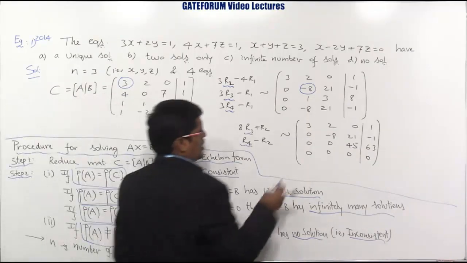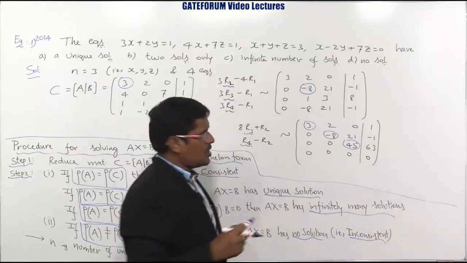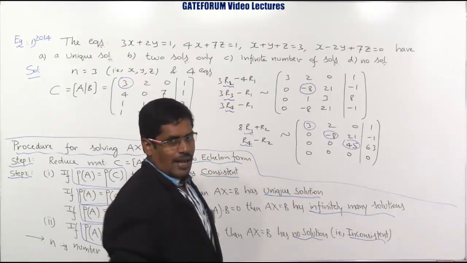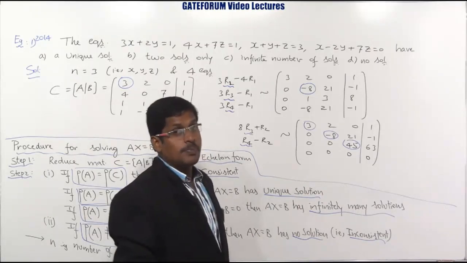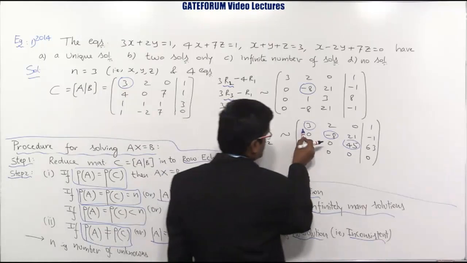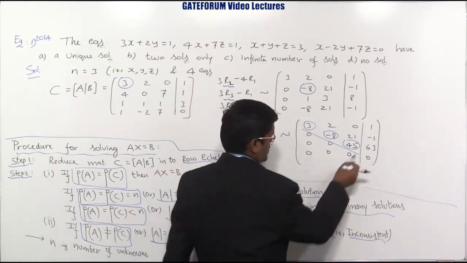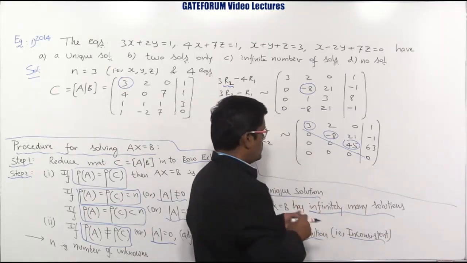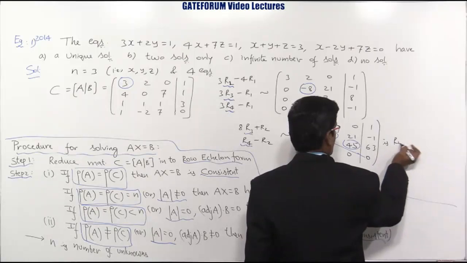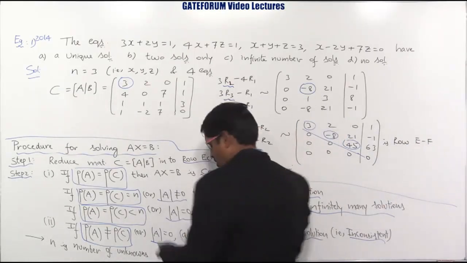So here, the first non-zero element in the first row, the first non-zero element in the second row, the first non-zero element in the third row. Just observe my circles. Each circle compared to preceding circles should lie on the right hand side. That means elements below the circles are 0. That means elements below the diagonal are also 0. Understood or not? So the last row is also a 0 row. This is row echelon form.